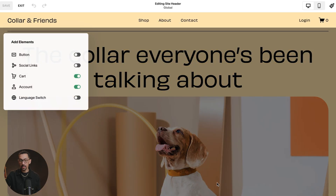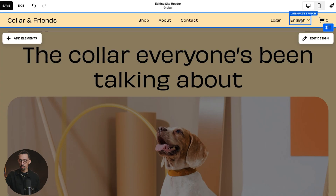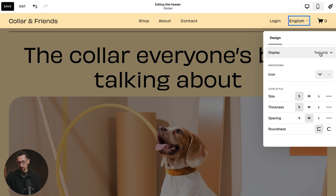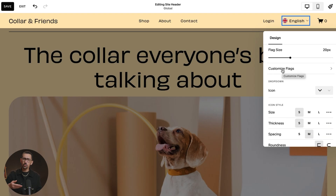I'll click on that and it takes me into the editing experience of my site — specifically the navigation. You'll see these are the elements for the navigation, including a Language Switch. I'll turn that on and boom, we have added it to our site. Let me show you a few options to customize it. I'll click on it and hit the Edit button. You can display icon and text, flag and text, or just the text itself. I'm going to do flag and text, and then the flag shape — you can adjust it from rectangle, circle, or square. I like the circle.